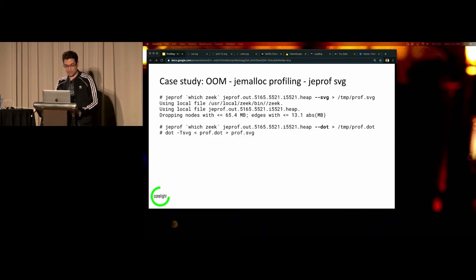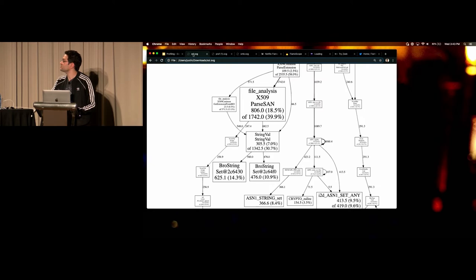So, and a third way of looking at this is you can use SVG output, and, oh, I just realized that's not even full screen. If I can tab, no, control. One second here. This is what I get for not mirroring my displays.